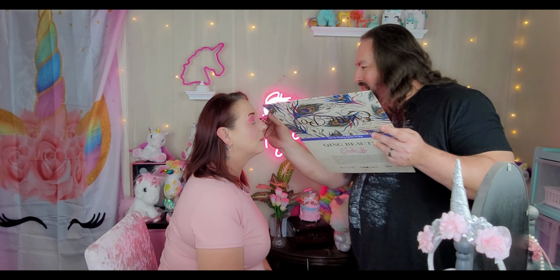More blending. It's not enough. I grabbed the wrong brush. That's not the blending brush. Oh, shoot. Now I just put more product on. Oh, now I got to blend it even more. Oh, God, help me. Okay. Don't open that eye. I'm not. I don't blind you. I'm not opening that eye.